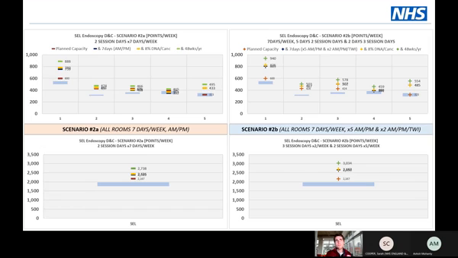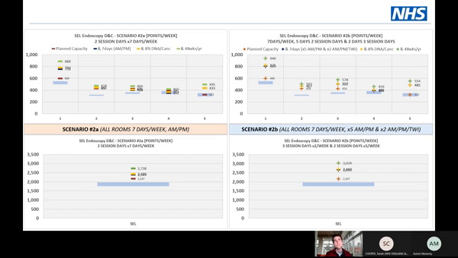So adding on to that, what you might be able to do about this element: there were lots of conversations around operating models, like ways of working, or the way that the unit structures its working pattern. On the left, you have a 7-day working pattern, which we're calling scenario 2A, and on the right you have a 7-day working pattern but with twilights during the week, and you can start to see what impact each of these ways of working have if you were to do those changes at each of the units.